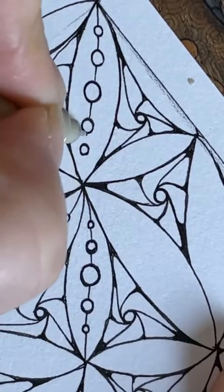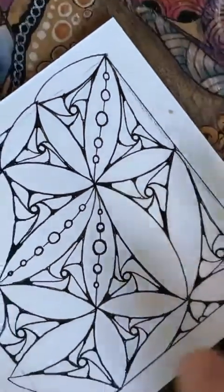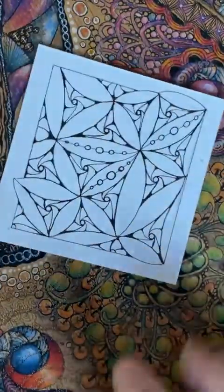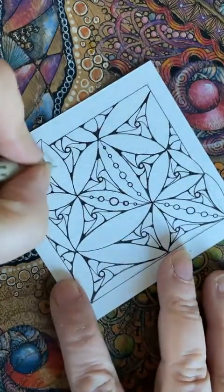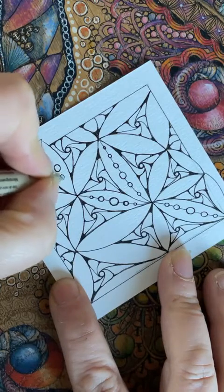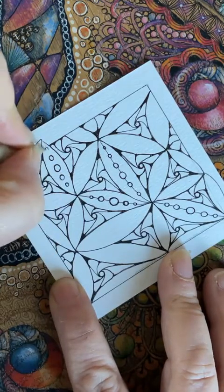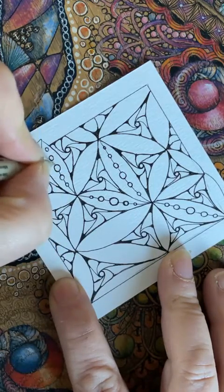Oh, there we go. Right, yeah, let's have a look at where that is. You see, we've got this little bit of a pattern going on. So let's have a go. Let's go here. Now I'm doing this on purpose because I wanted to bring another in. I'm not going to do every single one the same. So I'm just sort of spreading it out a little bit. There we go. Let's just join them again.